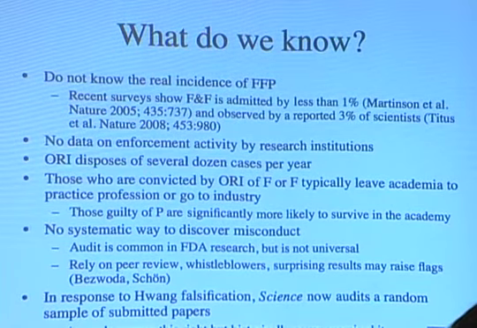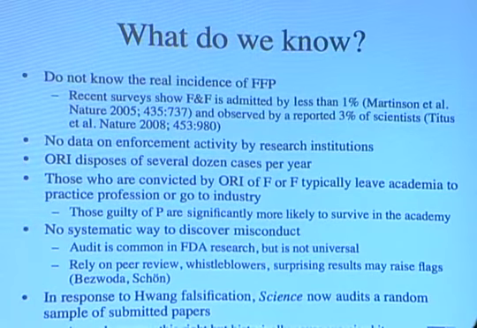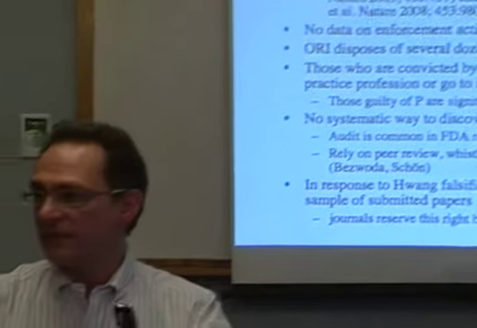The reported rate is a more difficult one, because if you're asking people whether they have observed falsification or fabrication, you have to control for multiple observations of the same event. So what Titus did is she surveyed federally funded researchers at institutions and sampled on departments. She only chose one respondent for each department, thinking that the likelihood of getting multiple reports within an institution of a single case in somebody else's department would be unlikely. So maybe the number happens to be somewhere between those. There is no data on enforcement activity by research institutions.